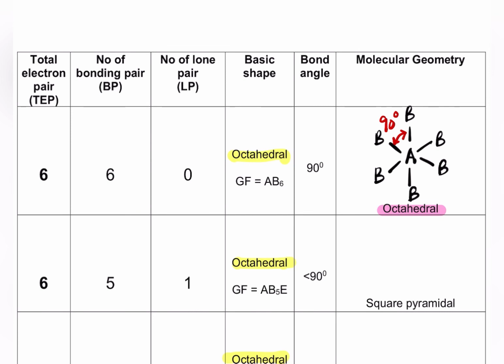We go for the next one, di mana for the next one saya gantikan satu bonding pair dengan lone pair. So I will draw it like this, di mana I got A bonded kepada 5 of them. So this is the drawing for AB5, and you got one lone pair E. So AB5E, and your bond angle from here to here is going to be less than 90 degree. Kerana daya tolakan itu menolak from lone pair kepada bonding pair. And the name of this structure adalah square pyramidal.